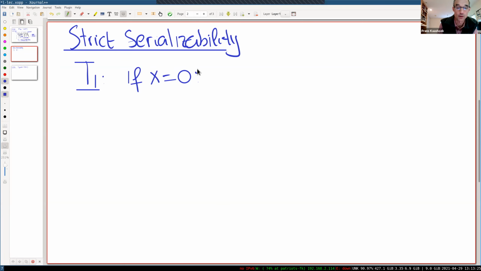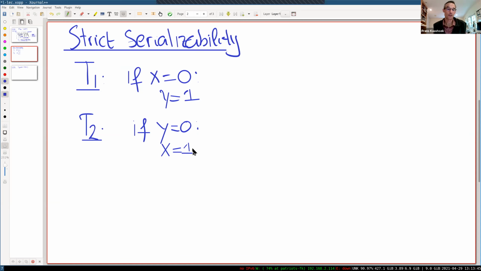So the transactions are: if x is 0, then we're going to set y to 1. So if object x is 0, we'll set object y to 1. Transaction 2 is the opposite. If y is 0, we'll set x to 1.